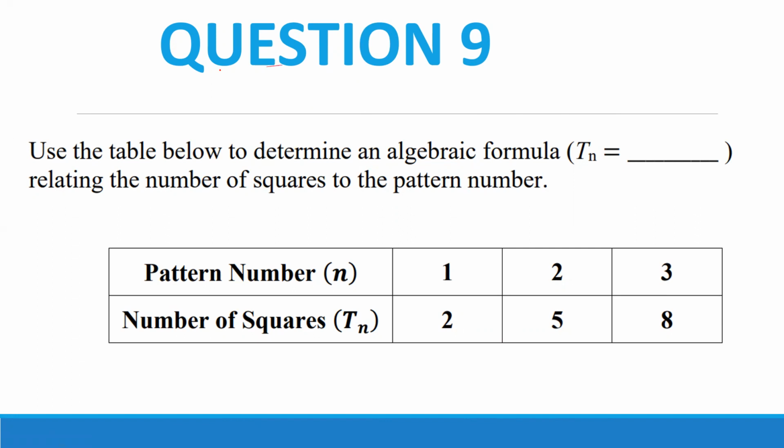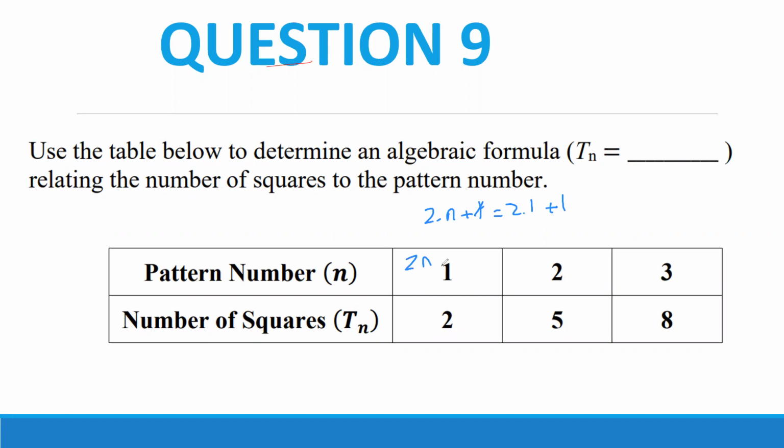So for n equals 1 and 2, how can I get it? Maybe times by 2, I'm just trying. 2 times 1 is 2, okay. But let's try with this one. What if I say 2 times n plus 1? I'm just trying. 2 times 1 plus 1, what am I getting? Nothing, so this one doesn't work already.